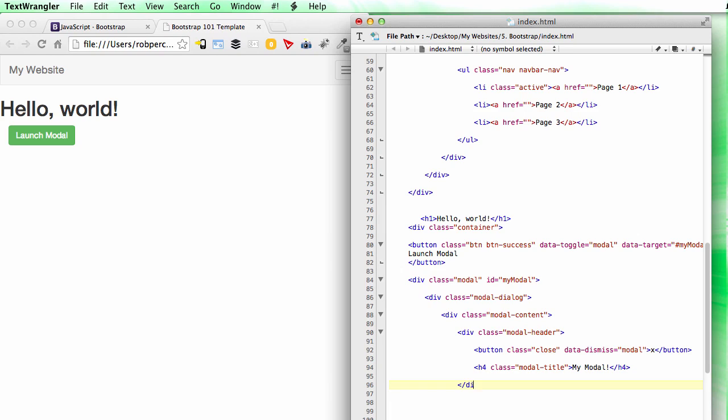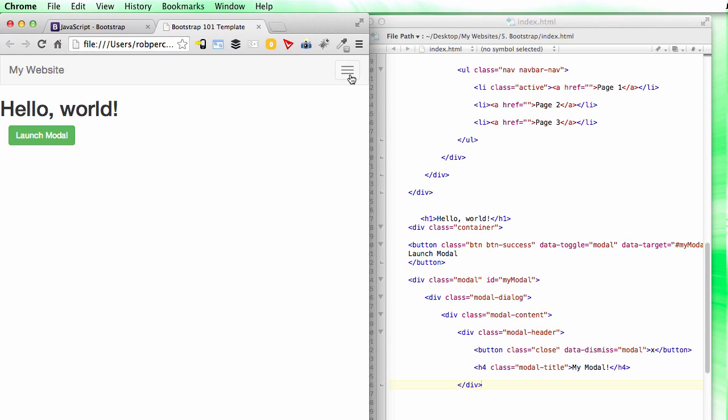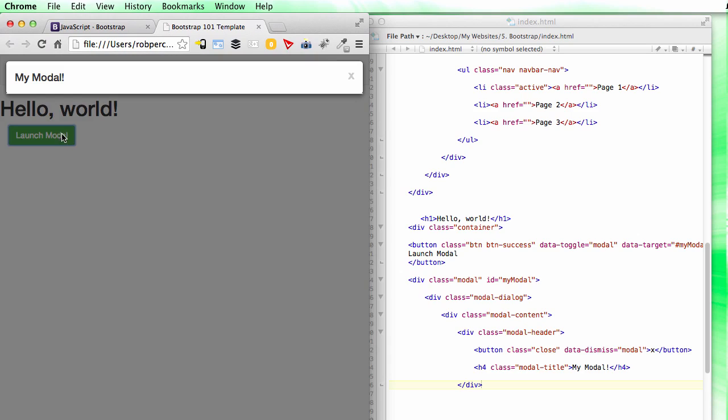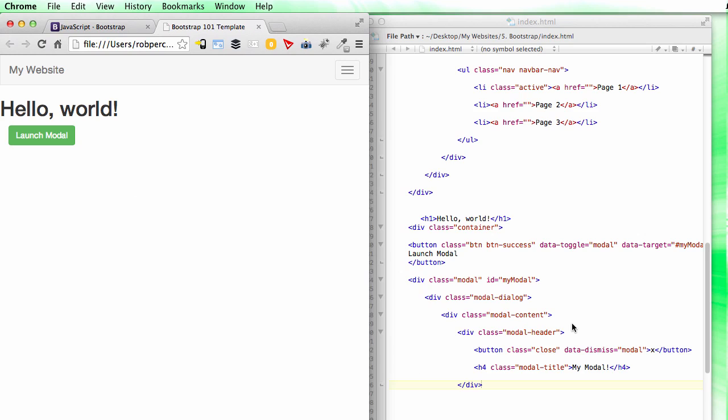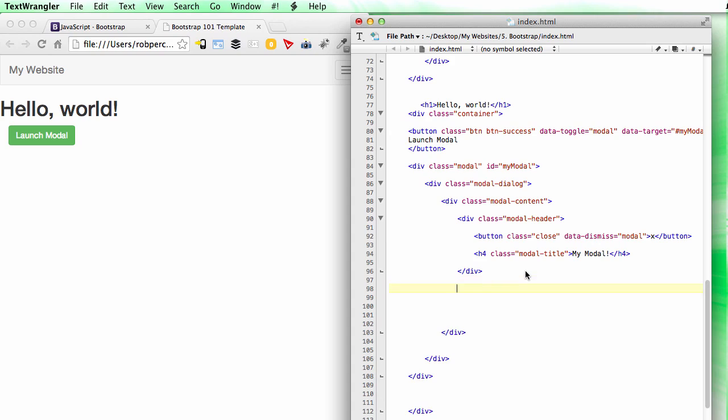We'll close our modal header div. So now we should actually be able to see something when we click on that. Great, so all we've got so far is a title, my modal, and an X, which then closes it down. Notice you can click anywhere else and that will also close the modal, so it's nicely featured. Okay, so that's the first part of our modal, the title.